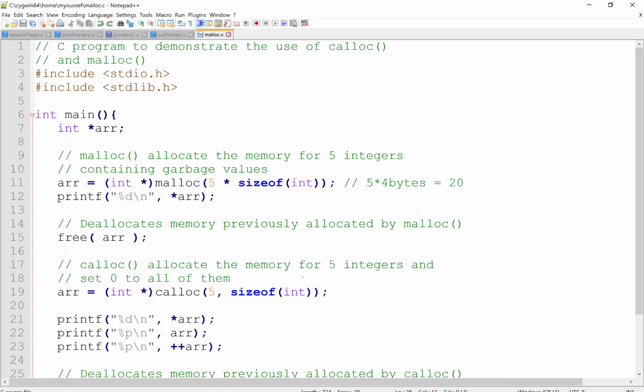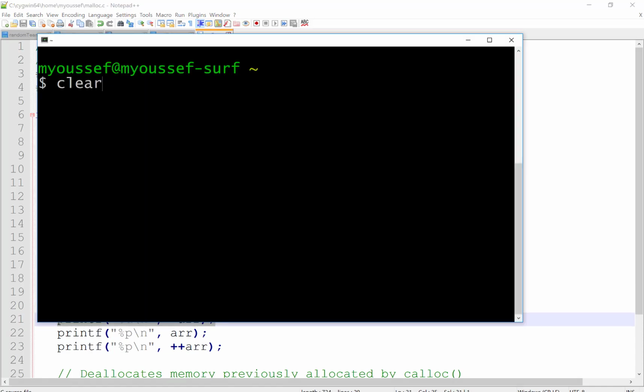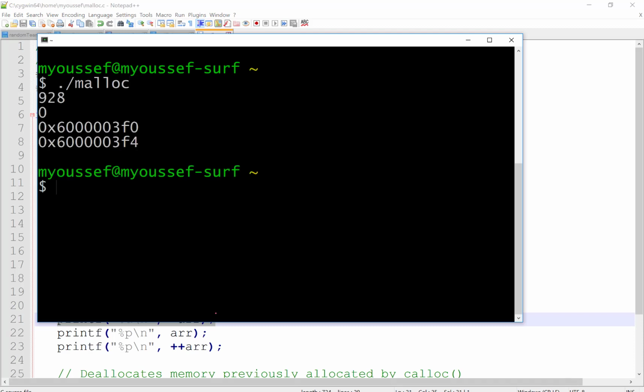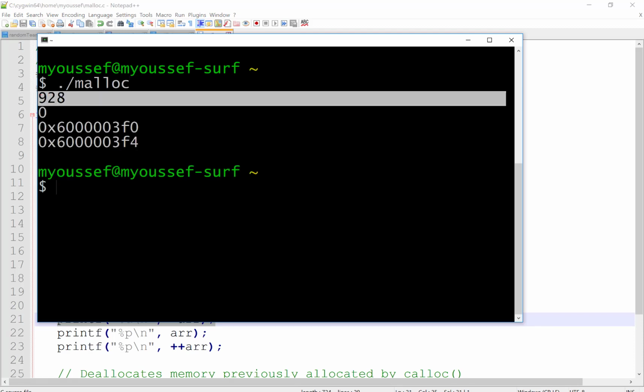So here, if you look at this example, I have an allocation here, okay, using malloc and then printing directly without any initialization. I didn't do any initialization, okay, and printing directly. And here I'm having the array again, but reserved using calloc and printing directly. So let's try to see what is the difference between these two prints. As you can see, the first one is giving 928. The second one is giving 0.